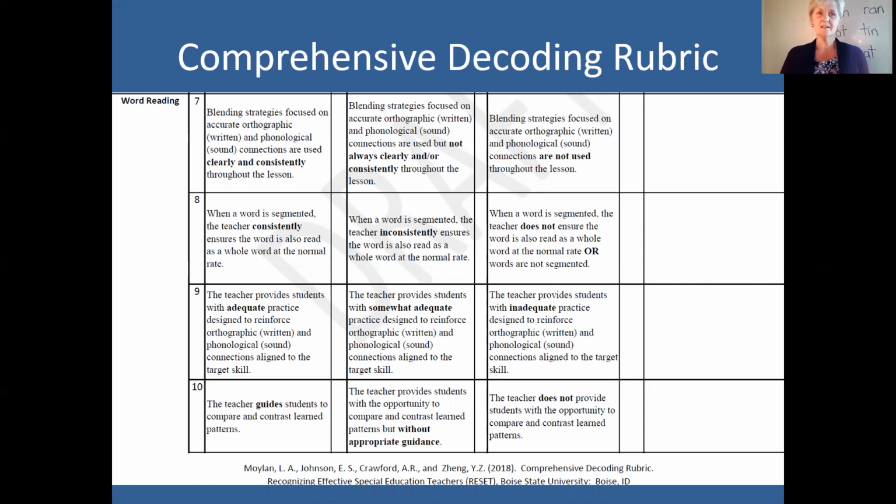So the topic, or the category, is on the left, and then the very first column with words in it is if you were to score a 3. Meaning, if it was absolutely amazing in the work, what would that look like and what would that sound like? So I'm going to ask you to take a couple of minutes yourself and look through the comprehensive decoding rubric as well as the advanced decoding rubric. And I'd love you to look in that very first column to see what excellence looks like.